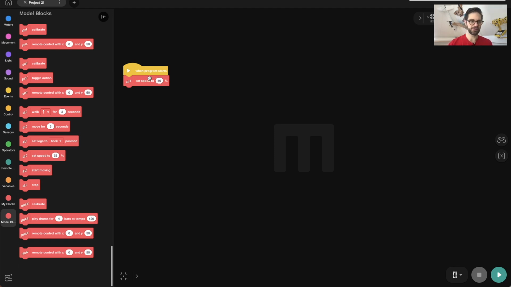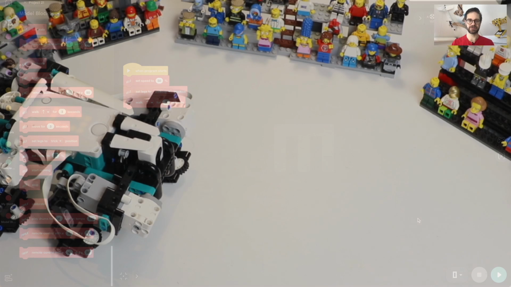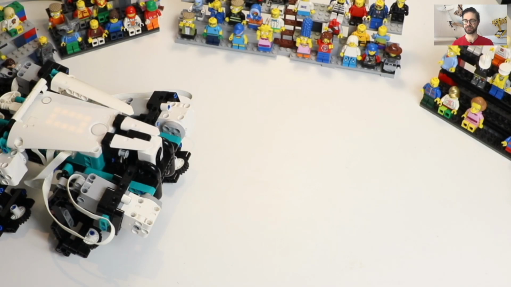And then get Gelo into position for walking, and then walk straight for a few seconds, and let's see what that does. Okay, it's downloading.